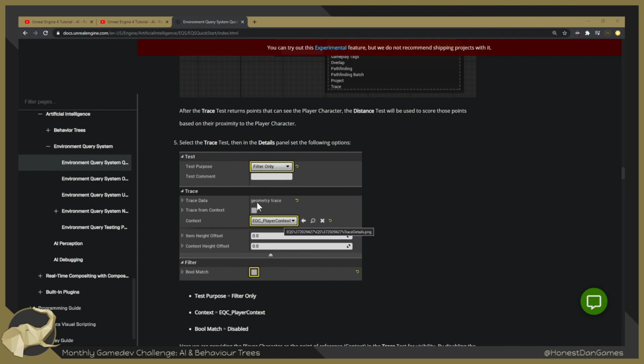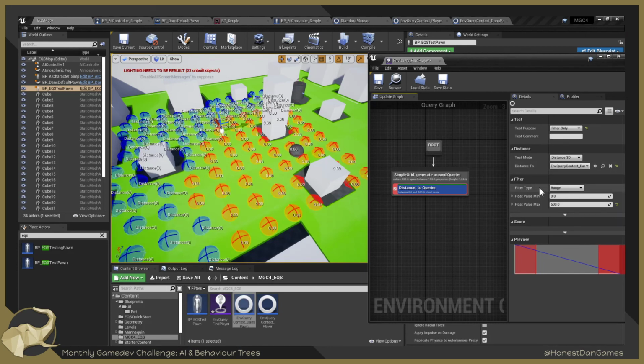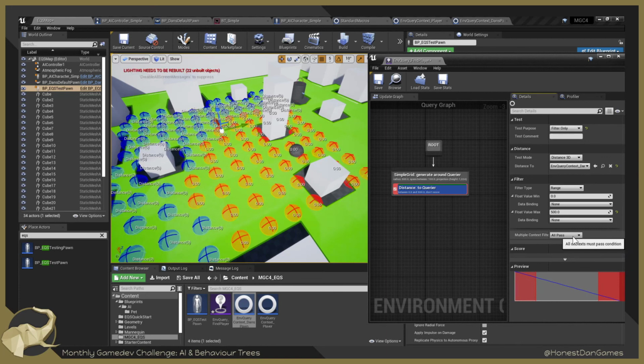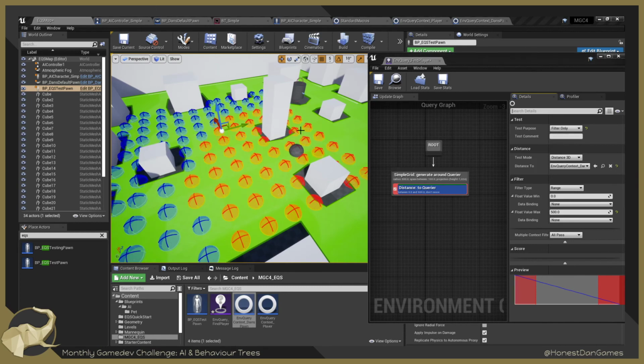Oh, geometry trace. Is that any different? No, I can't see. Yeah, I have no idea. Well, maybe it's a dated thing. I'm not 100%. Okay. Well, we kind of know what's going on there at least.